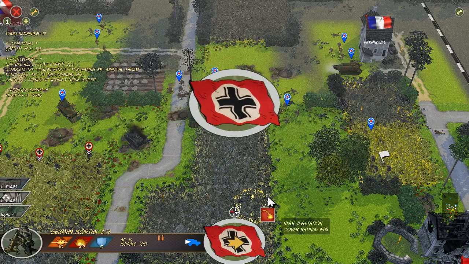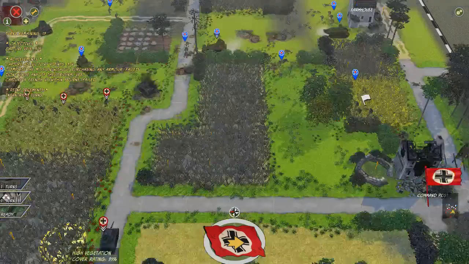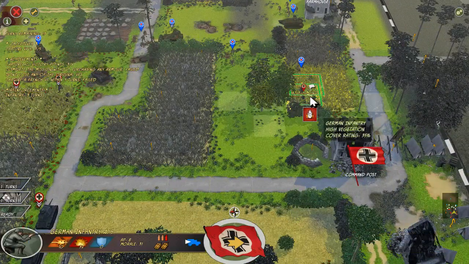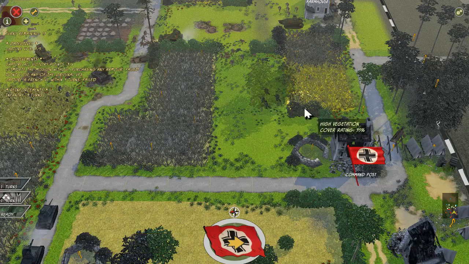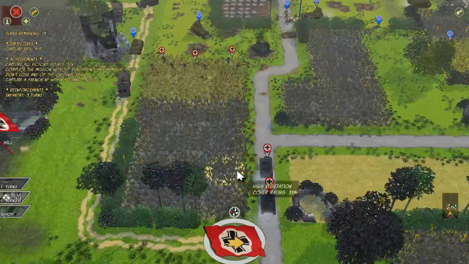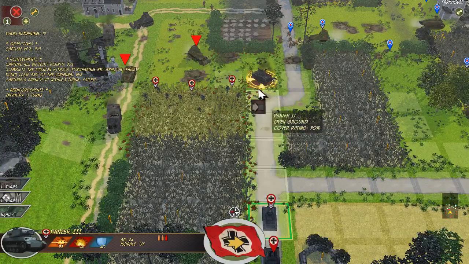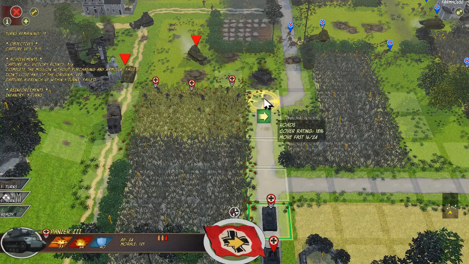Now their men are right on top of us, but I believe that means we could get a shot with the mortar. No, not quite. All right, we'll just get these guys out of here. Oh boy. It's going to be a rough escape. Two men down, and actually our men surrendered. That's not common at all. All right, I'm pushing right through.